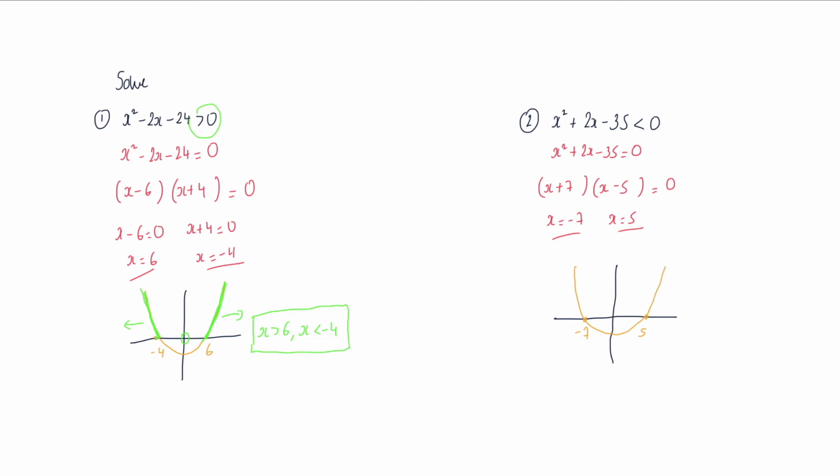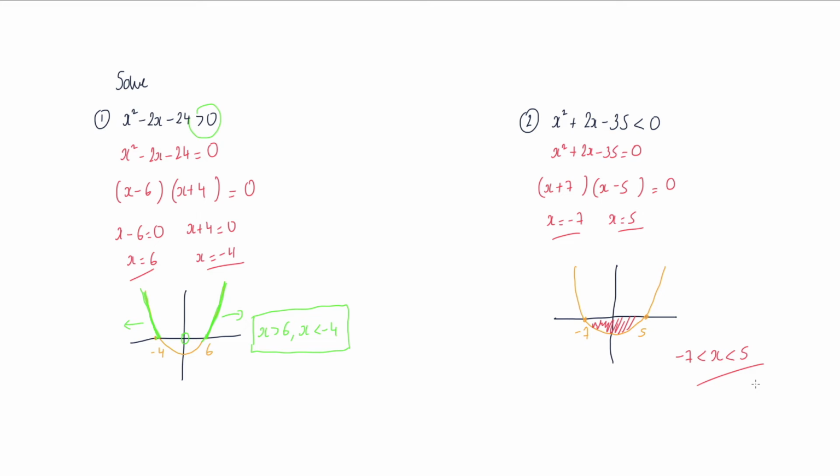Now, because this is smaller than 0, if you remember, we're going to shade everything below, which means our answer is going to be x, and then we're going to have from left to right the sign. Left number minus 7 is going to be on the left side, right number is going to be on the right side. And this is the answer that you should have got. So if you haven't got it, check where you went wrong. If you're still not sure, just put it down in the comments and I can help you out.